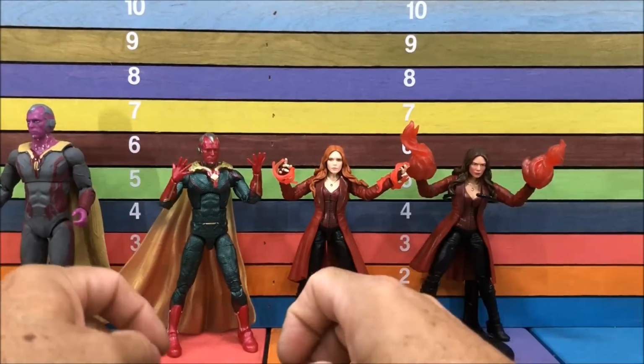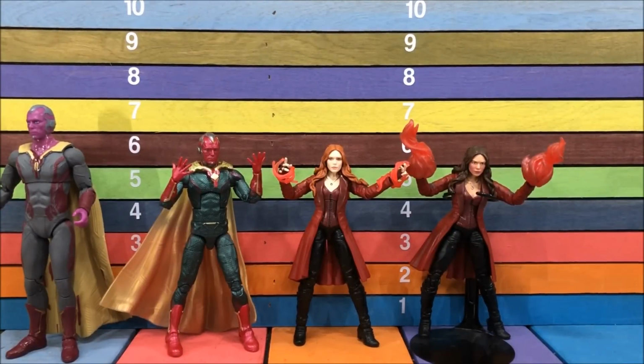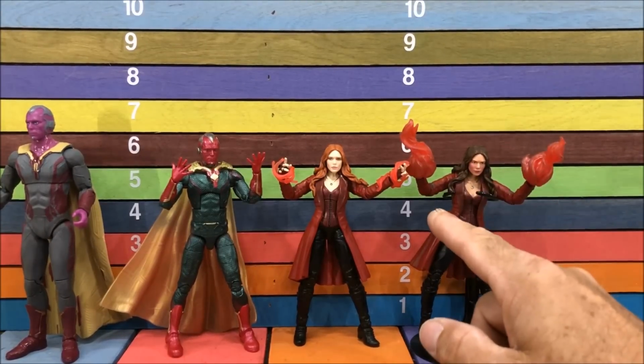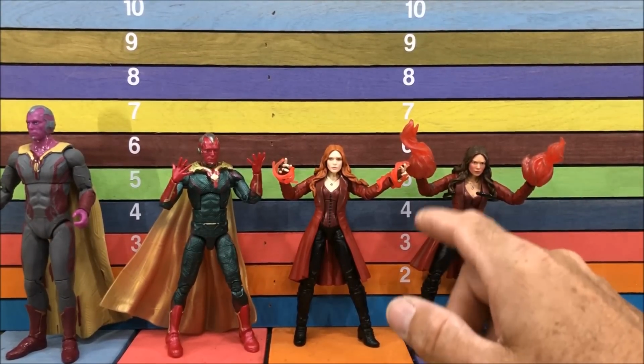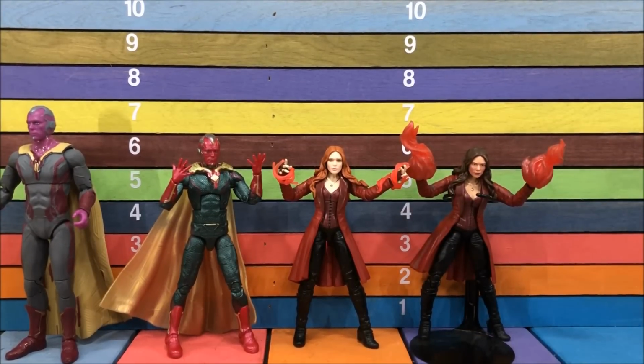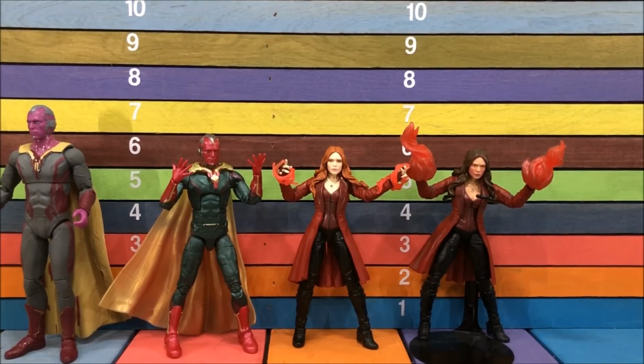I rarely use the fisted hand. Kind of pointless. Am I the only one that feels like they're getting ripped off when they get a 2-pack and that's all you get? When you get a 2-pack with no Build-A-Piece, you should get some giant accessory for it. It kind of makes up for not getting the Build-A-Piece. Guys, wake up. We're getting hustled. Doesn't really matter. We're not going to stop buying this stuff.